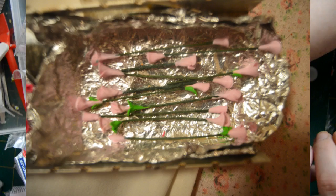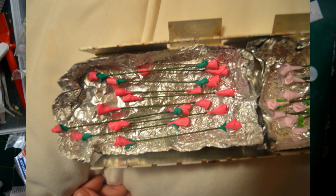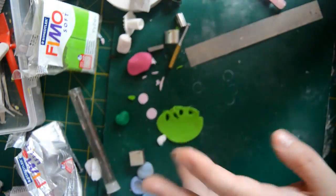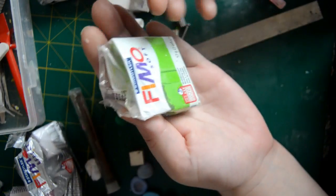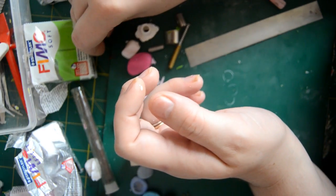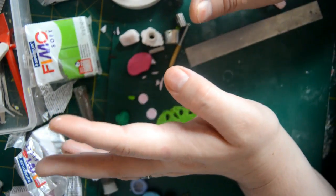So this is what I do. I make a little tray inside of a tray out of foil, and I lay my flowers just as I've done now and cook them like that. They are cooked for 10 to 15 minutes in the oven. It does say on your packaging to cook them for 30, but because it's miniature and we're dealing with tiny flowers, if you cook them for any longer than 15, you're going to get a burnt flower. It's inevitable.